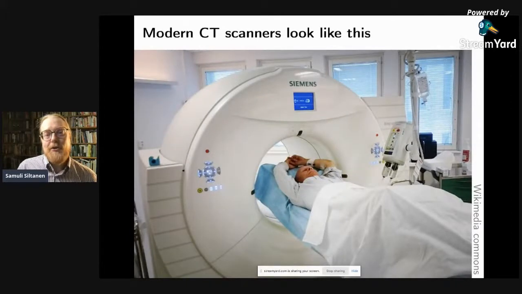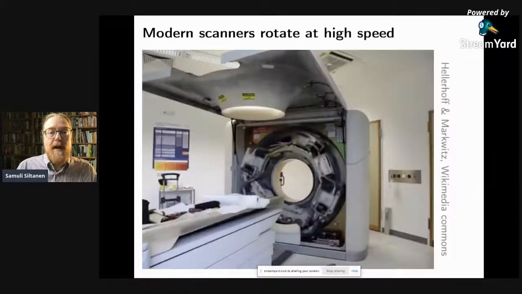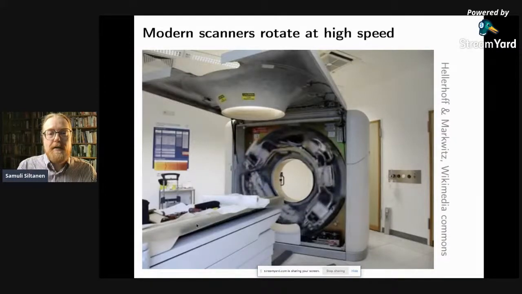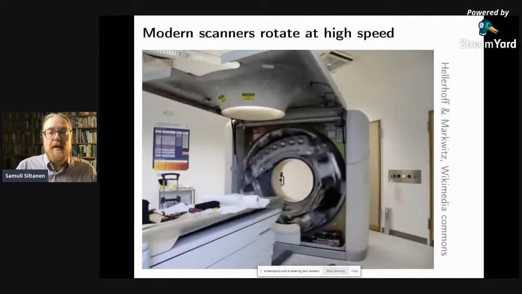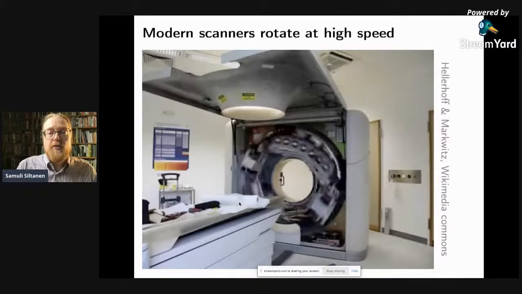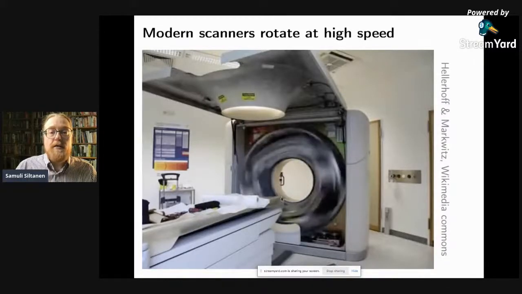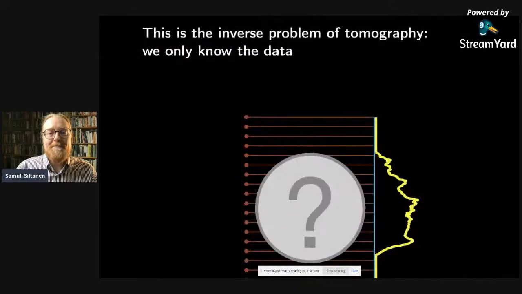These days, the machines look a bit different. So this is a modern CT scanner, and they are really fast. When we open the machine, there is a part like this. We have a very strong X-ray source here and many cameras here, and this will rotate very fast. And this whole thing can weigh up to 2 tons. So it's really a huge machine, and a very strong machine for modern CT imaging.